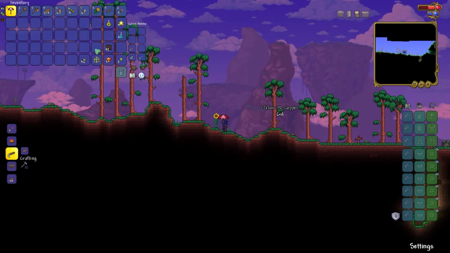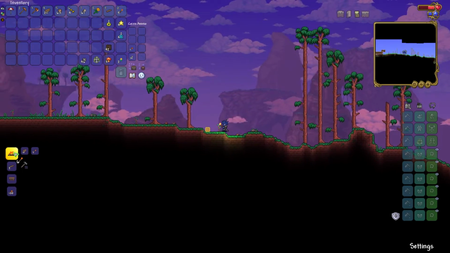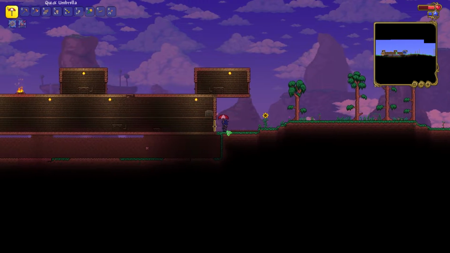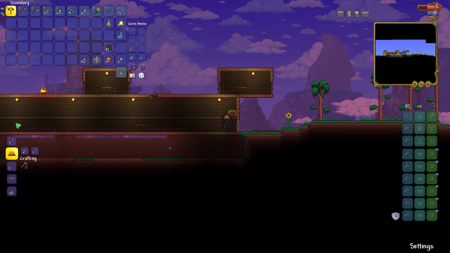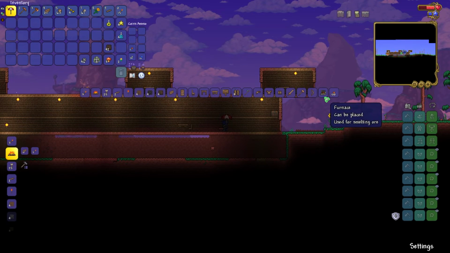Which is why that works in the first place. So yeah, you can save yourself a little bit of space by putting gel right over there. All right. Oh wait, I have plenty of gel over here. Never mind, everybody. I got gel over here. Gel on my mind.